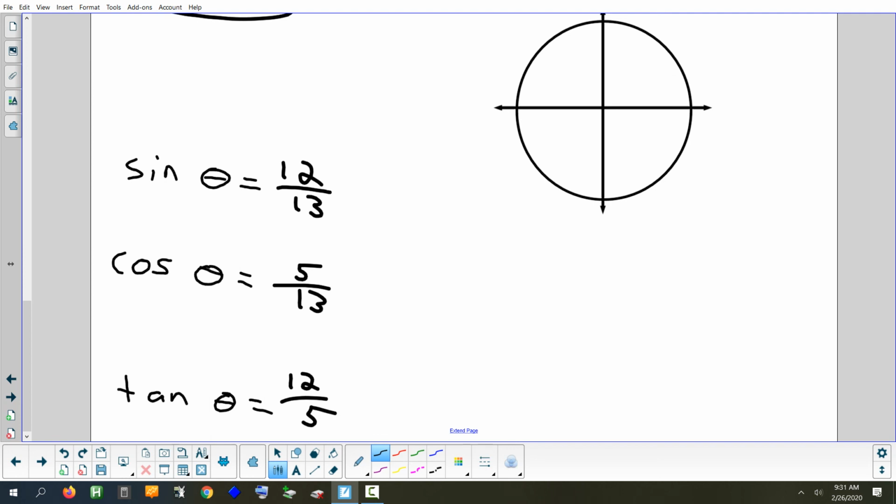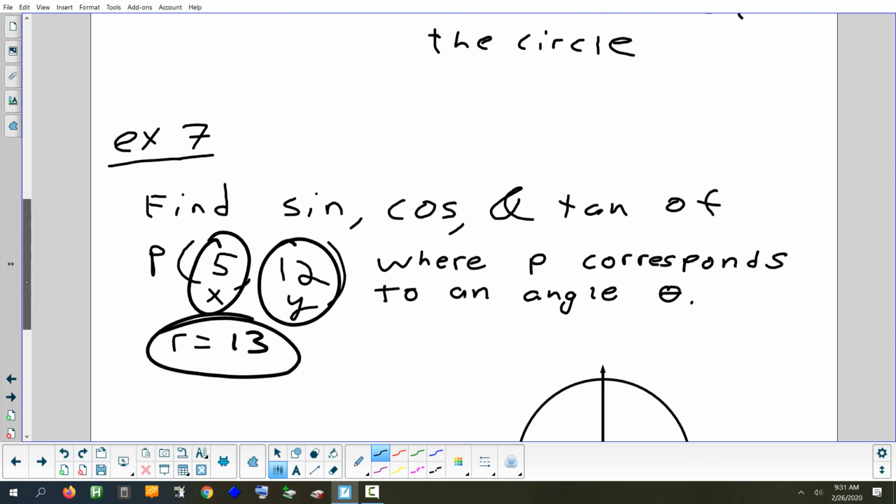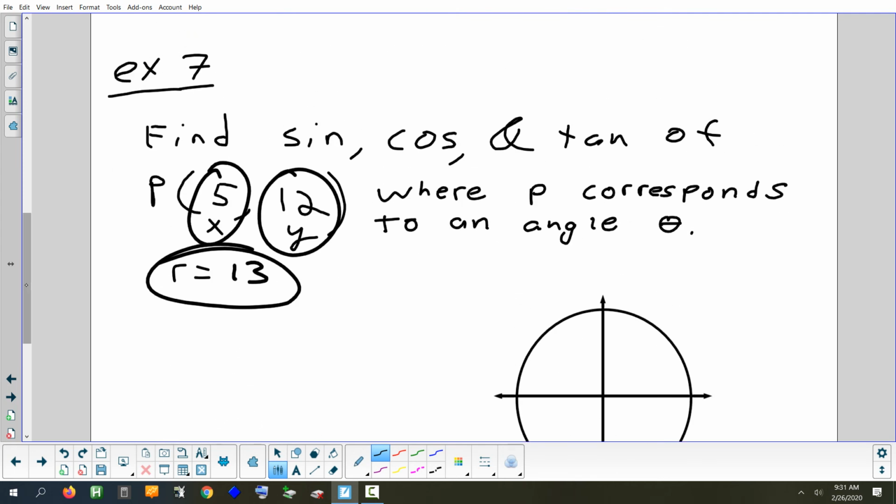And if I did ask for the other three, what would you do with those? Just flip them. Okay? And these would be nice because there's no roots, so you're just going to get 13 twelfths, 13 fifths, 5 twelfths. Okay, so on a problem like this, because you already have to find R, I'm not going to make you find the coordinate. I would give you the coordinate. I kind of have to give it to you. So you will always have the coordinate. You'll just have to find R.